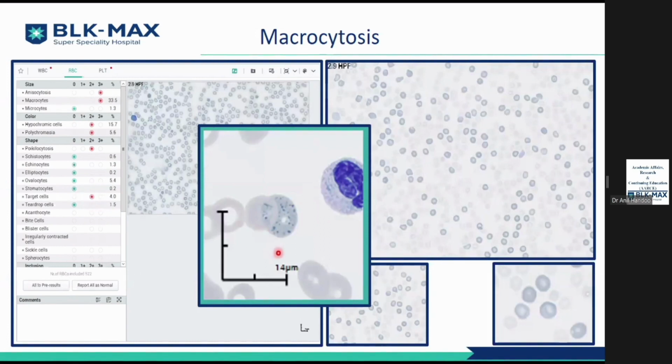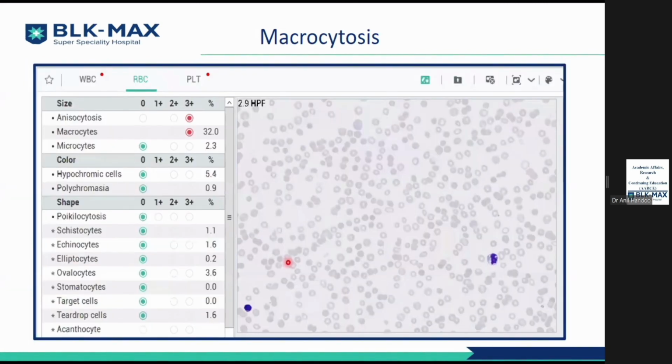So normally, when you sit at a microscope and would like to pick this up from a manual microscopy standpoint, picking up such finer detail requires a lot of effort, time, and energy. Whereas when you sit down with the digital morphology platform, it has already picked up a lot of this information and given it to you on the digital platform in front of you.